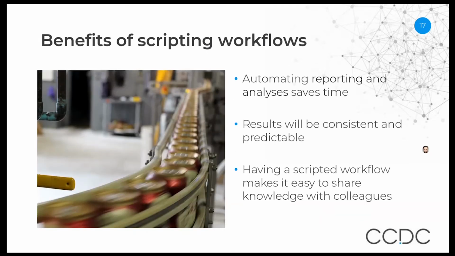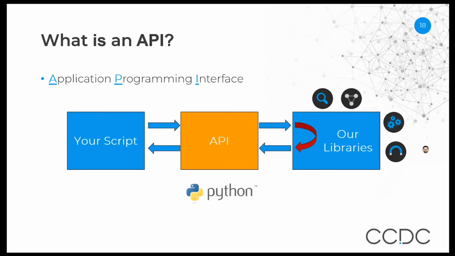So if you've never done scripting before, which I should hope you have, this is a Python talk after all, what having scripts allows you to do is just automate the whole process. You can create reports, you can look at some type of analysis you couldn't do visually very easily, and it makes your results consistent and predictable. And further to that, you can share your work with other people so that they can replicate your work as well. And it allows for building up of tools very easily. Now, the API itself is just an interface.